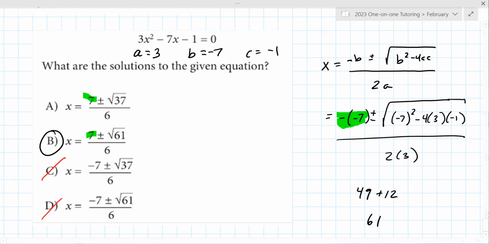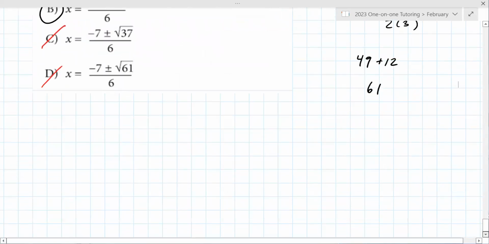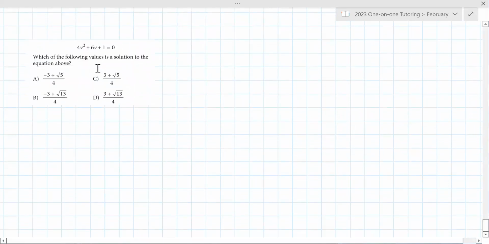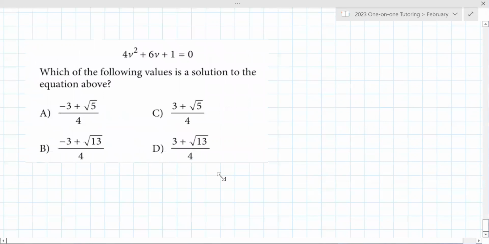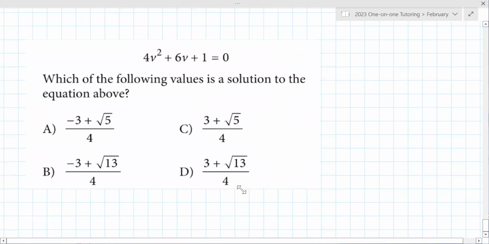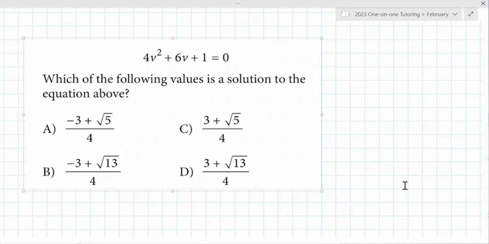Okay. Now you might think, oh, I've got it, and you probably do. But let's have you try one on your own and see if you understand that. There is legitimately just questions that ask you straight up to solve this, but then they do get more difficult. So we'll look at those as well. So go ahead and try this one on your own and let me know what you come up with.